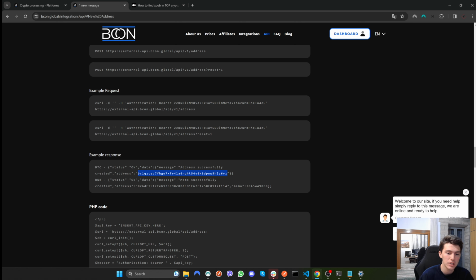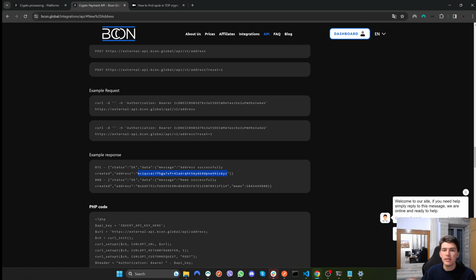address used. For example, if you have a checkout for a client of yours purchasing a product from your platform, then once a user tries to check out, you'll create an address and save that on the database along with the checkout data. And once you receive that webhook, you'll get that checkout data using the address that we received from the webhook, the address that was used, which is unique for every transaction.